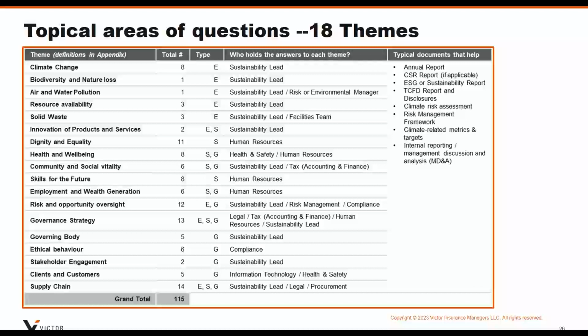I do want to make this quick side note on the small firm issue. Before we were launching, we actually had contemplated limiting this tool to larger firms. But we decided against that, and here's why. We felt that design firms of all sizes need to get ahead of ESG. We want you to understand it. So we purposely opened this tool up to all firms of all size because you deserve to know.